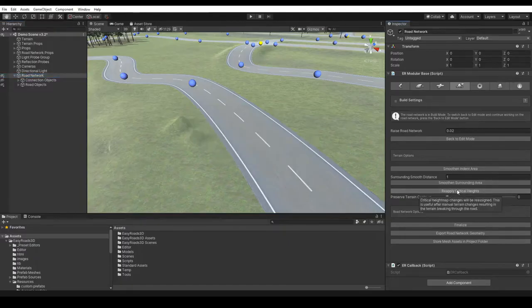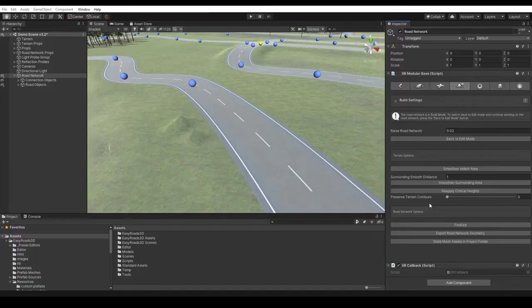The critical area near the road is restored and leveled with the road again. Preserve terrain contours. When roads are positioned higher above the original terrain, the terrain will also raise. The Preserve Terrain Contour slider can be used to balance between an artificial look and a more natural look, preserving the original terrain detail and contours.